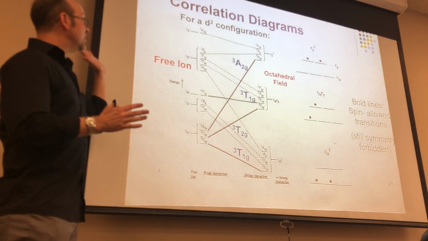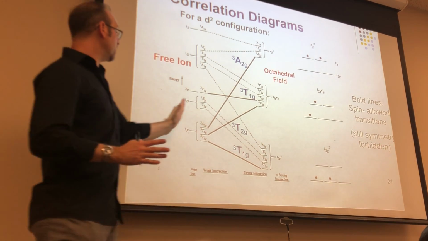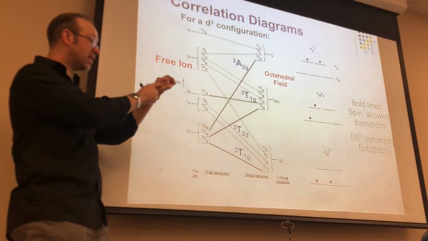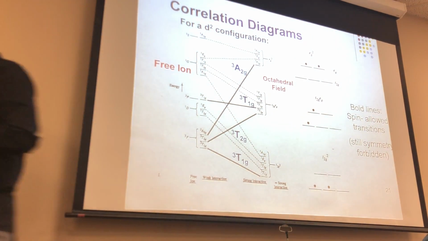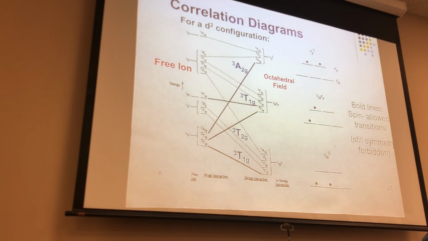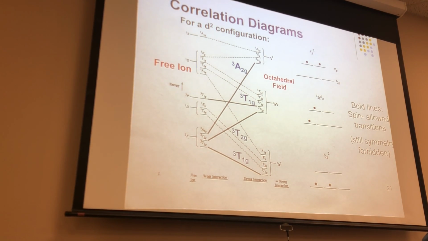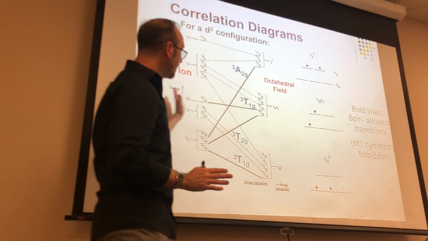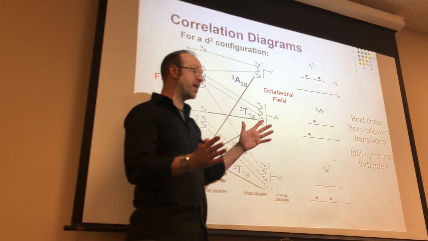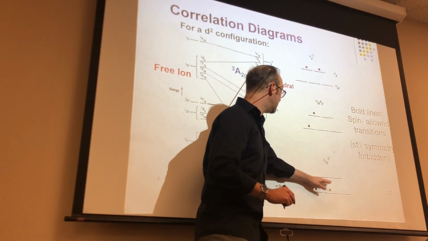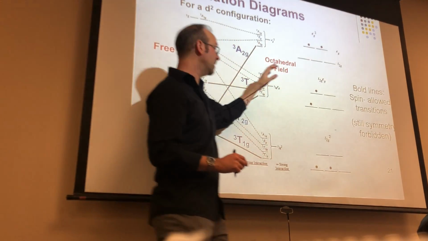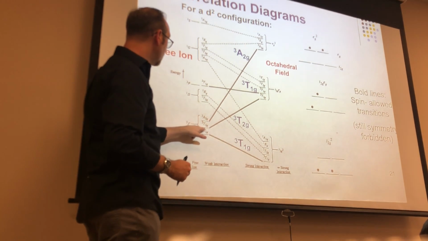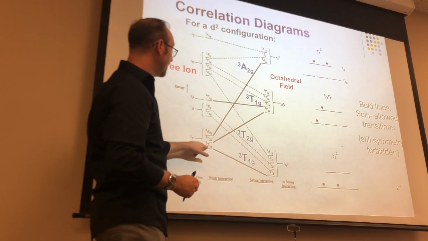Okay, and this thing that we're looking at right now is called a correlation diagram. It's going from one extreme, which is our atom outside of a field, just the bare atom, just what we get if we just look at 5 degenerate d orbitals and figure out what its ground state is, just like we've been doing, right? d2. We figure out our ground state is this, and all the excited states and these other things. The other end is what happens if we take our completely split diagram, which we already know about. It's based on these T2g and Eg orbitals occupied in different ways, and we connect the dots, okay? We connect the lines. And so you'll find that there are always the same symbols on the left side and the right side of this.